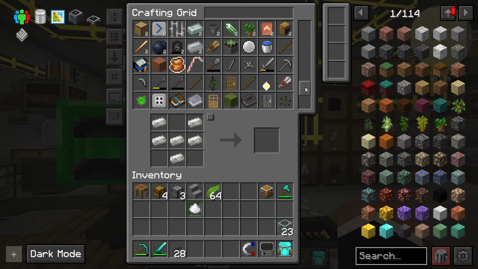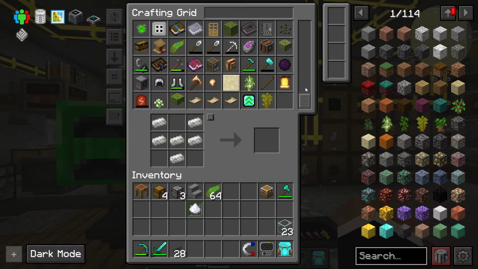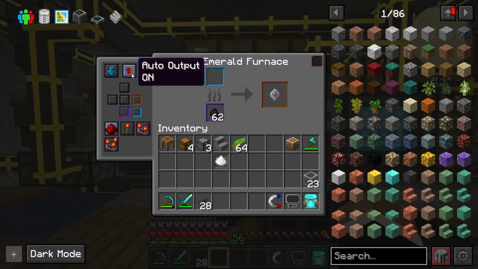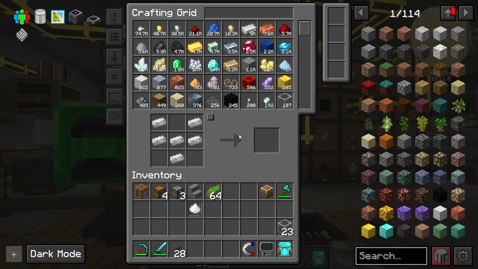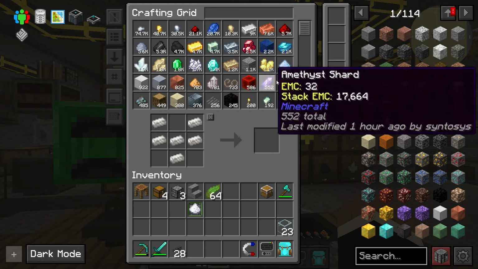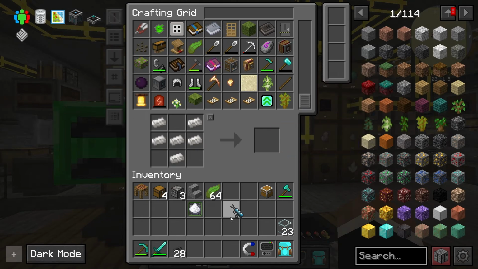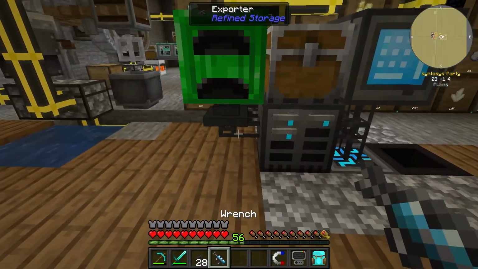Maybe it didn't. Oh, because I didn't turn auto export and auto import on. Now we should find it down the bottom somewhere. There we go. Yeah, cool. Okay, so we got our wrench now, so we can now turn these.